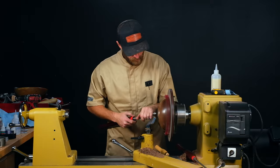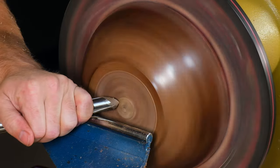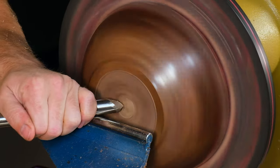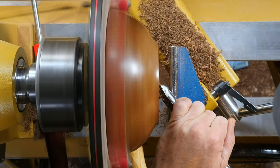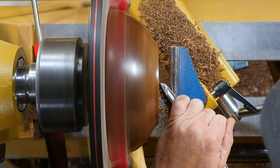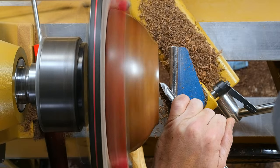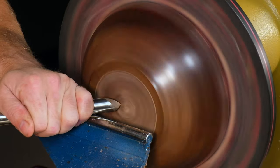Now that we're unsupported, we want to be very careful with our cuts and make sure we're not taking too much material off. I just do really light passes. I have had this come out of the chuck before and it gets really exciting. Make sure you wear a face shield just in case it does come off the lathe. But you can prevent all that if you just do light cuts, make sure you're well supported, and don't have any catches.